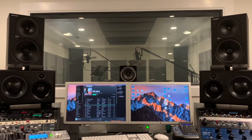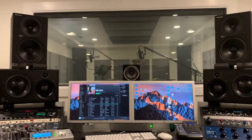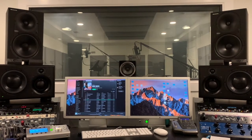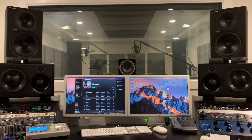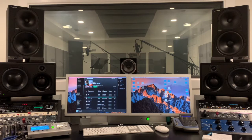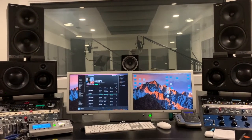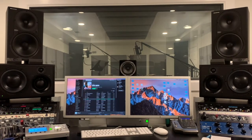I almost thought I was going to pack them up — but I don't want to. The mid-range is so sweet. I've consistently noticed my mixes don't feel as scooped, and one of my main goals was to get more mid-range definition that would translate to earbuds and small speakers. These have definitely helped me in that direction and they're a lot of fun to produce on too.